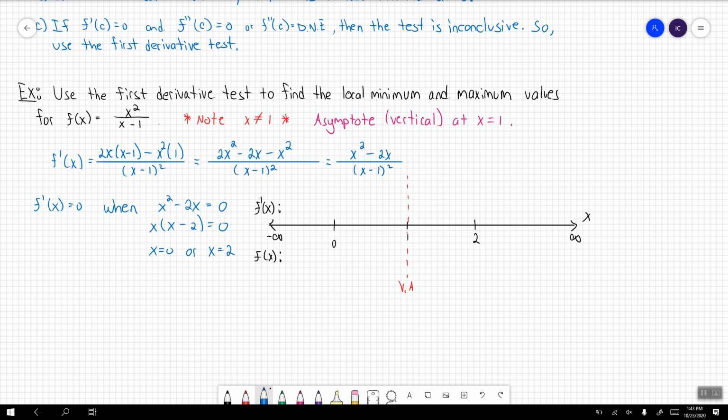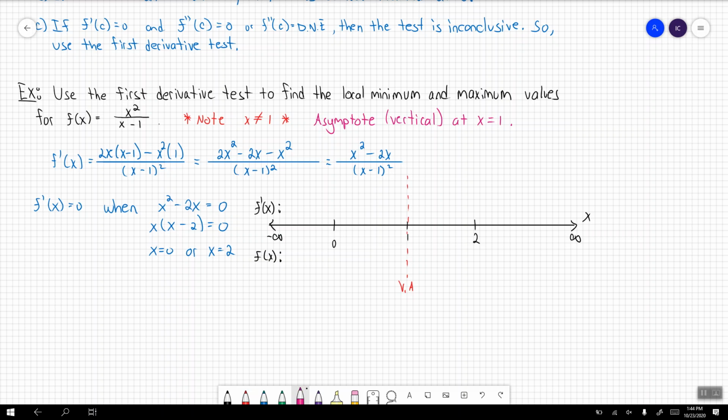So in order to find these values, we're going to test one of the numbers in the first interval. And the first interval is going to be from negative infinity to 0. So we're going to pick some random number in that interval, simply because any number within that interval should produce the exact same sign for the derivative. Meaning if the derivative is going to be positive, then any number that we choose in this interval will make that derivative positive, independent of whatever number we choose in that interval.